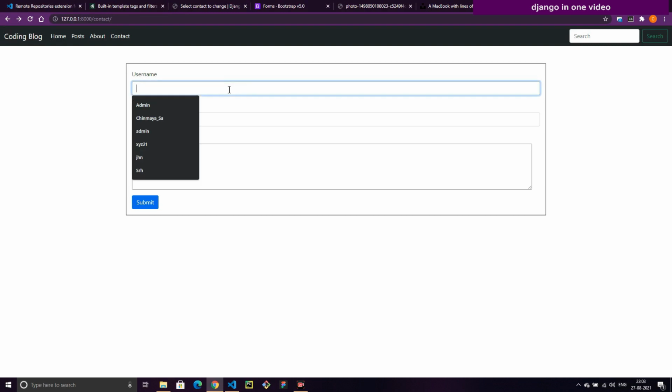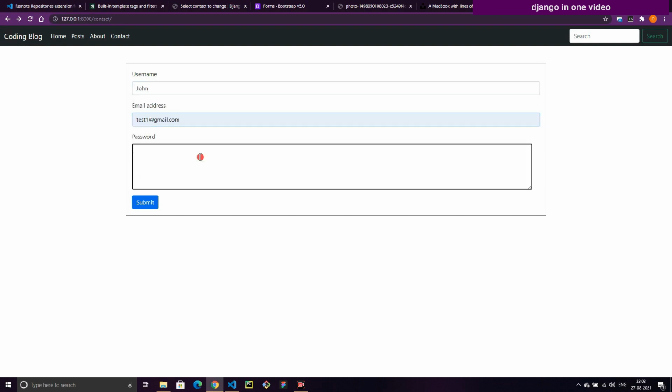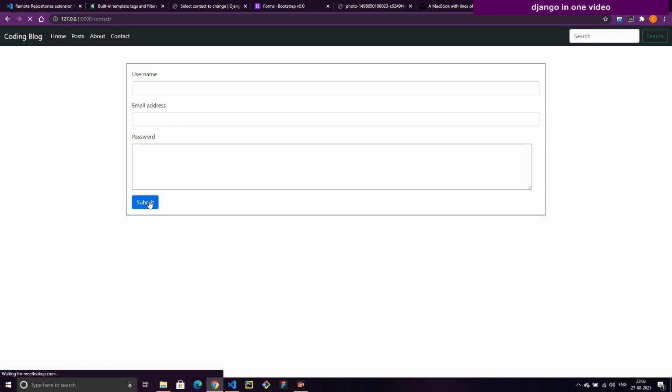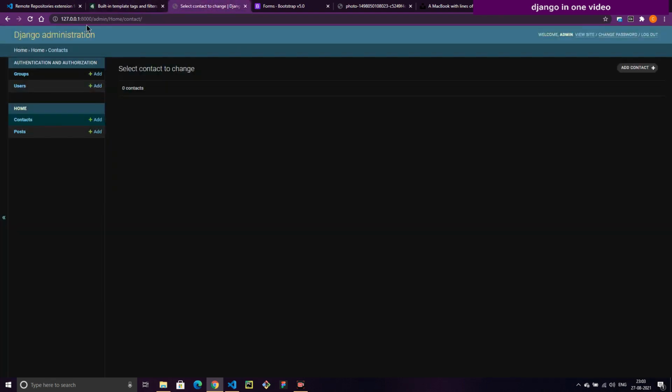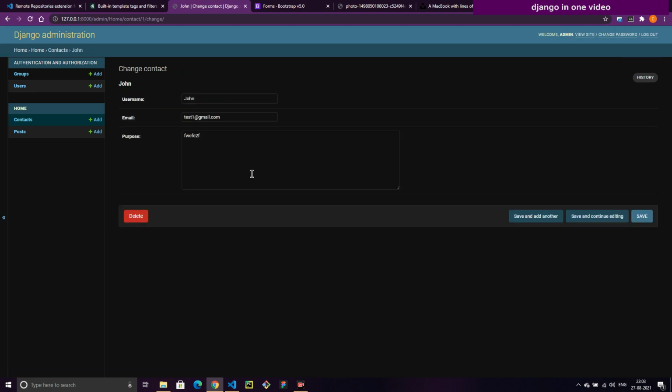Okay, now let's try. John, test1 at gmail.com, something rubbish. Submit, go to the database, refresh, and we are getting the contact successfully, right? So we got this. If I click on this John, you can see the username, the email, the purpose. If you want, you can fetch the phone number in a similar way, right? So it is a task for you.